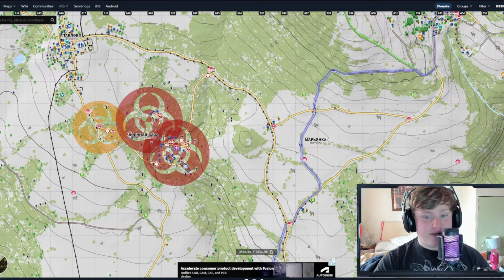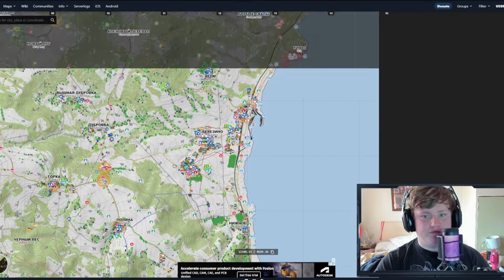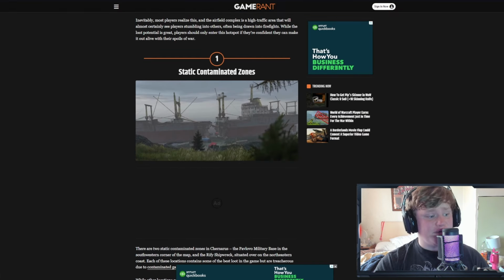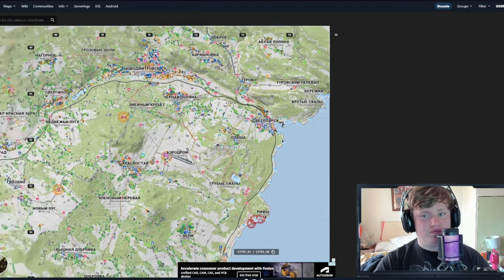These, the ones in red, are your static contaminated zones. Now, there's one on the left-hand side, as we've just seen, but this one is actually that picture. So that ship there is a static contaminated zone, and this one is that static contaminated zone. If you walk into that zone, unless you have a full suit, you are dead.